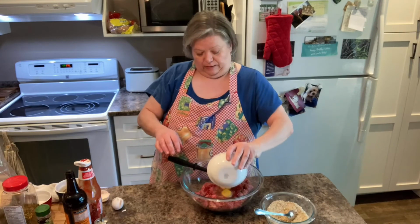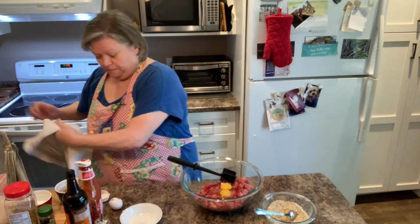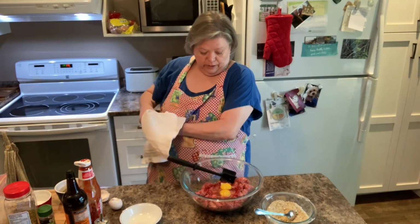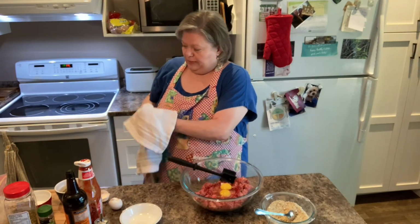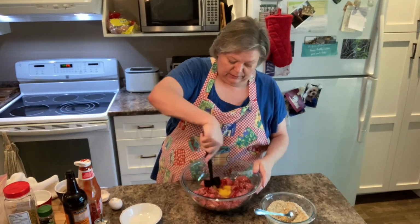And we're going to put that in there. Okay, just going to wipe my hands. There we are. It's a little bit wet from the eggshell. And we're going to mix that in a little bit.